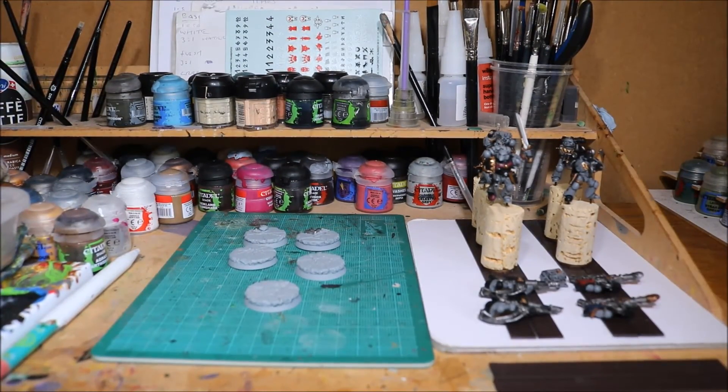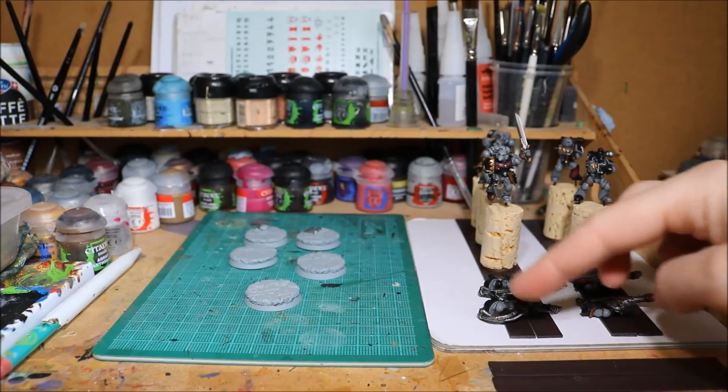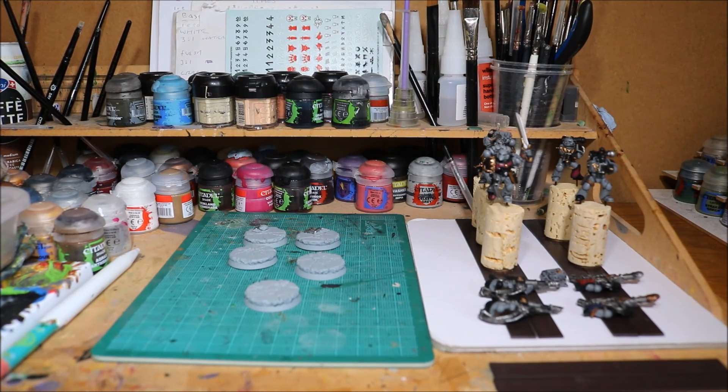I'm really happy with my progress. The next stage for me will be to go in now and do the faces, and also some of the skulls and heads that are on the Chaos guns. And then I need to highlight the pink, and there's just a couple of little pieces of cloth on the Chaos guns that need to be highlighted as well. Once I've done that, I'm ready to highlight the grey. Still a lot of work ahead of me, but it's coming on quite nicely and I am really happy with them. Although I'm on a tight schedule, I'm still on target to hopefully finish these by the end of April.